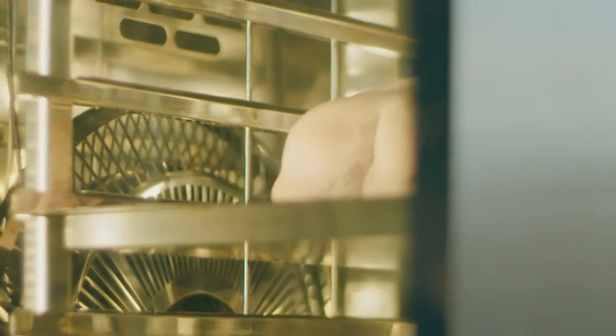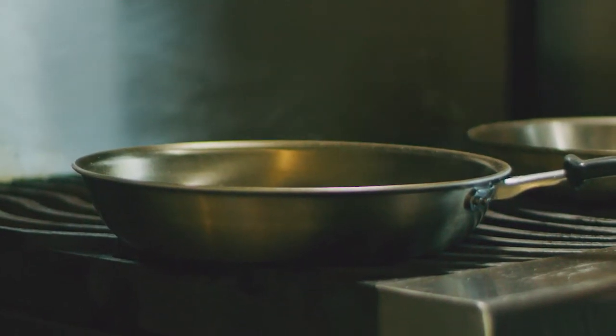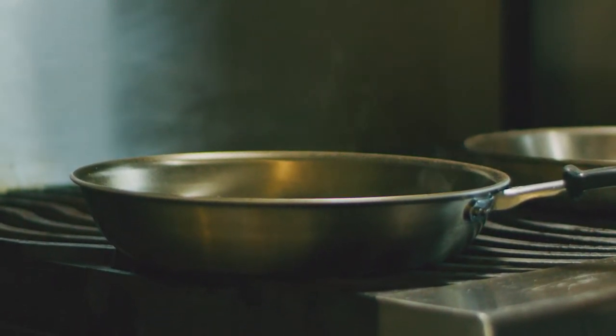There's plenty of tips to give when roasting a whole duck, but the first thing is it's very important to get the duck drying in a fridge for as long as you possibly can, or an environment that's below 4 degrees Celsius and above 0 degrees so it doesn't freeze, but with a good airflow over it so that you have air constantly drying out the skin. When the skin constantly dries out and you cook it, it becomes nice and crispy and it has a really good texture on it and a good bite.